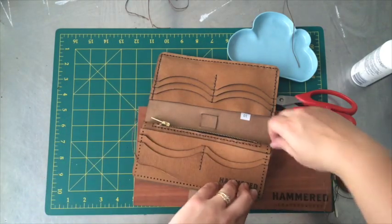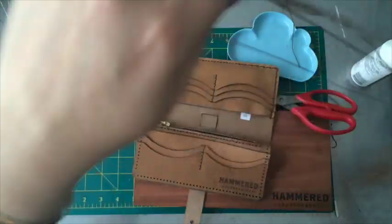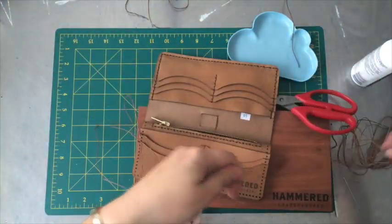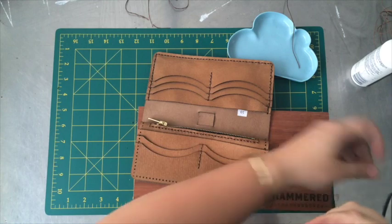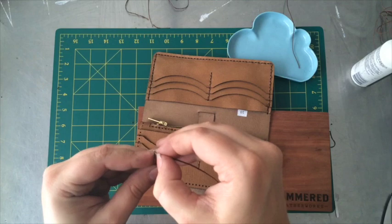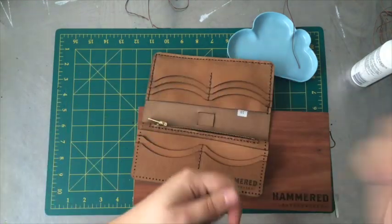One, two, three. We'll go five times again. One, two, three, four, and five. There we go. Thread our needle. You're on the home stretch now. This is the last seam. There we go.